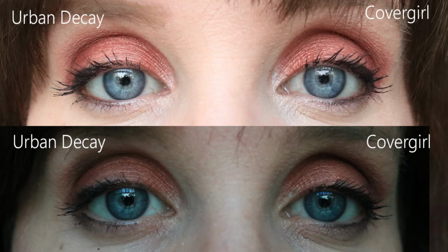Unfortunately, the photo was pretty late in the day that I filmed the closeout and took the photos, and these are all untouched photos, so I didn't lighten them, I didn't blend, I didn't change the color tone. All these photos are untouched. And again, I'm looking at both eyes and they both look pretty darn good. They look the same as they did before, or pretty close to it.